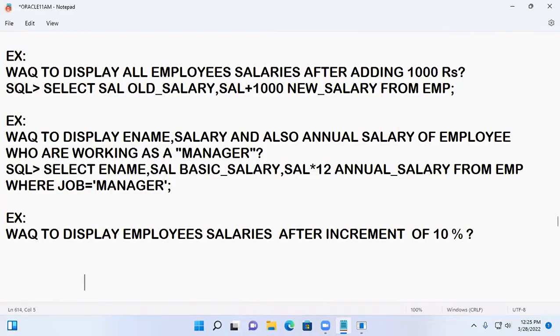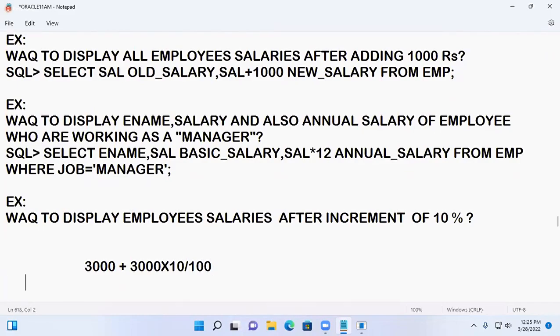For example, one employee's basic salary is 3,000, and the company is going to provide a 10 percentage increment for this employee. How to give 10 percentage of increment? 3,000 basic salary plus again 3,000 into 10 by 100. Yes or no?